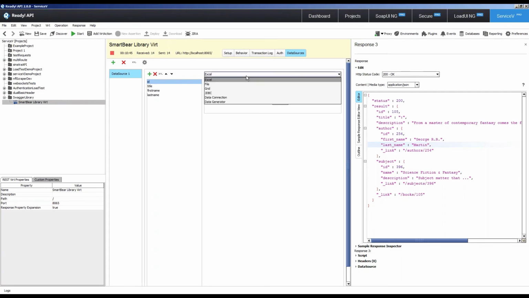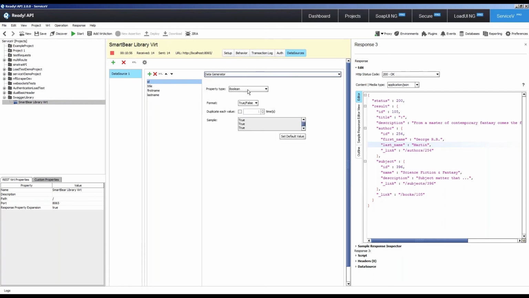Within the tool, we have a couple of ways that we can pull information in. An Excel sheet will hook up to a spreadsheet and pull in information from there. A JDBC data connection will hook up to something like a local or remote database. This data generator is a neat one. We can define within here some random values to be outputted. So here, this ID is going to generate a value between 101 and 999. For the title, we'll just pick some random cities. For the first name, we'll have the tool create some random names, and for the last name, we'll do the same thing, but with last names.